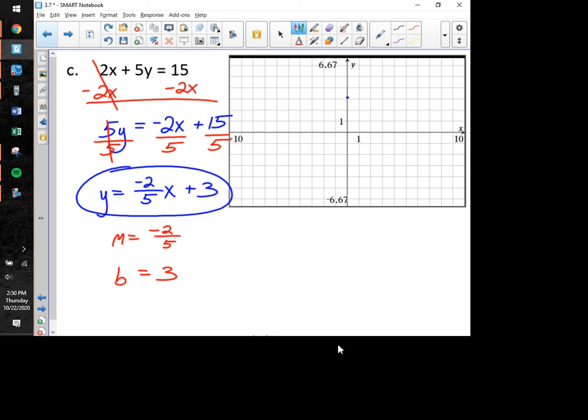So with a y-intercept of 3, we start at that point right there. With a slope of negative 2/5, we're going to go 2 units down and 5 units right. And it looks like that. Let me do it again. 2 units down, 5 units right gets us here. Hey, let's reverse it. 2 units up, 5 units left gets us right here. So that's 4 points right there, and they certainly all look collinear to one another. So that is the graph of the equation 2x plus 5y is equal to 15.